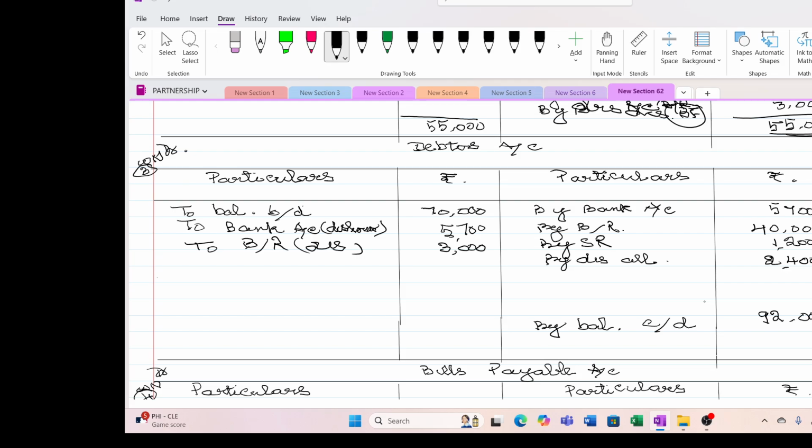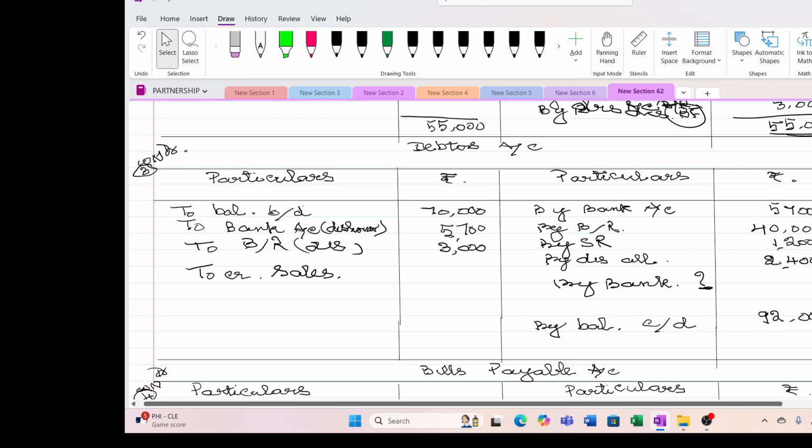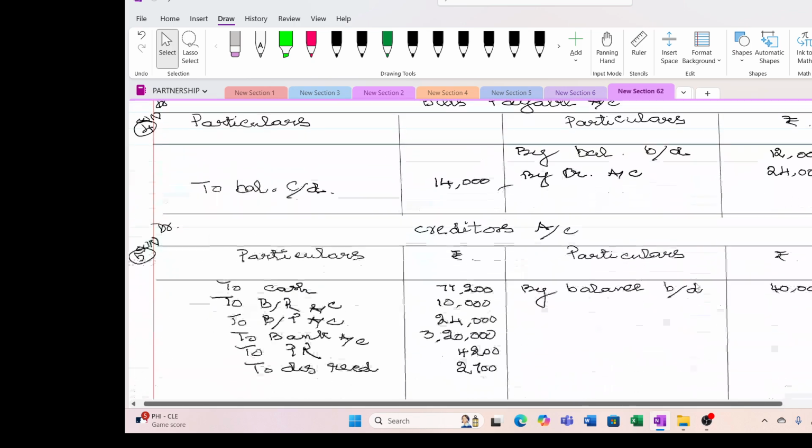See here, you have the opening balance and the closing balance, but the bank account is not there. And you have to find out the credit sales also. So first, what I should do is bring the bank account figure after closing the bank. This is my question mark. I can't have both the things here. The credit sales is not given, and the bank account is also not given. So we will do it later.